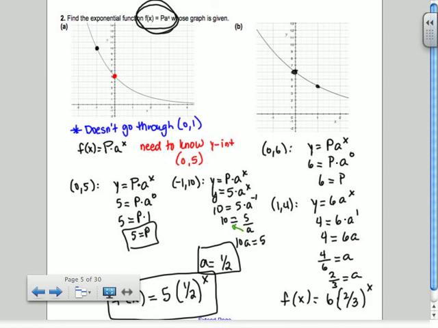And once again, don't multiply your 6 times 2/3. Because think about if you're doing a t-table, you'd have to plug in numbers for x. So you'd raise the 2/3 to the x, and then you'd multiply by 6. Okay, so you have to follow your order of operations. So you're leaving the x as a power, and you can't multiply these together.